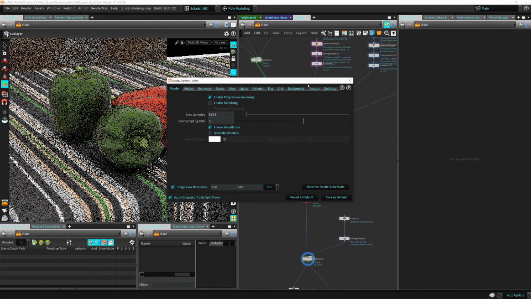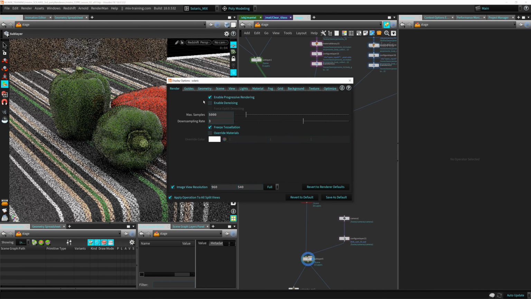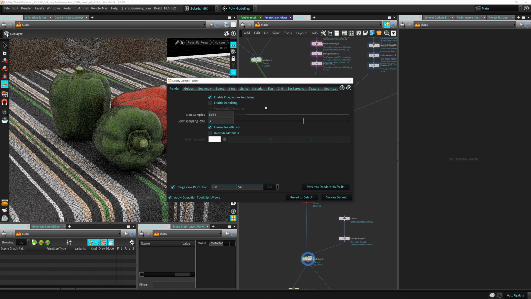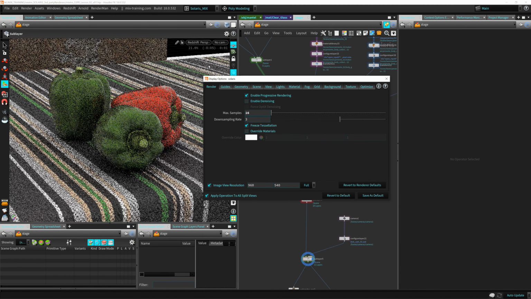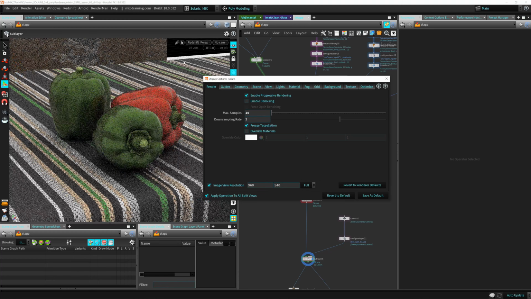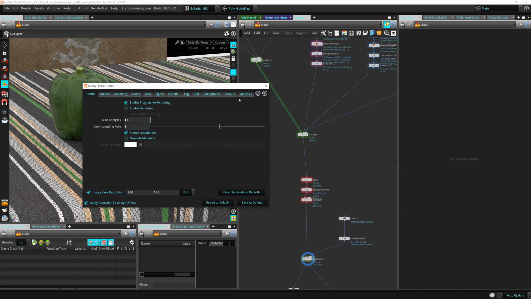Okay, so there are not a lot of properties here for Redshift, but I will show you where the rest of them are. You can switch this to maybe fewer samples, and you can see that this is gonna render much faster and finish sooner. I mean, it's gonna be noisier, but it's gonna finish faster. When you're working on the viewport, not all the time do you want this super finished resolution. You're just shading and seeing something fast, and that's what you want. So yeah, that's where the render settings are.